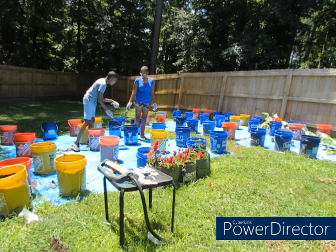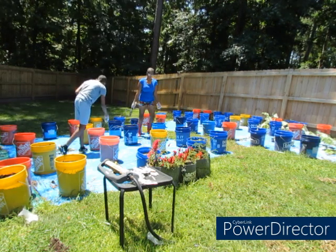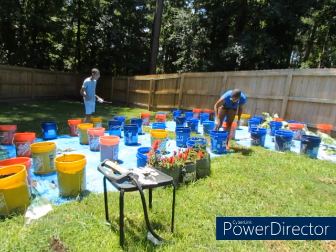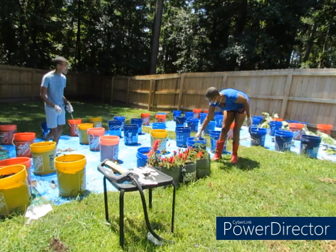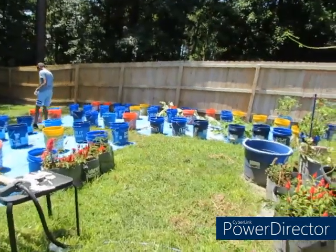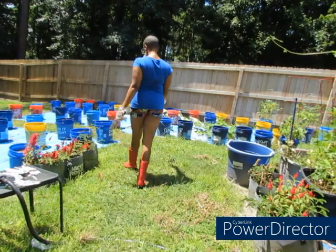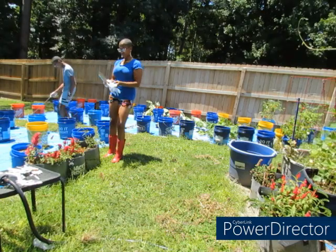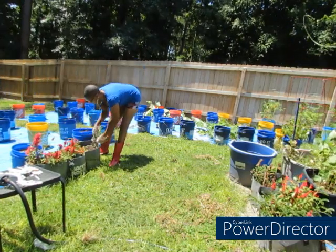My backyard sits at a slope, and when you get halfway through it, y'all probably can see it a little bit right there. So sometimes the water do drain off, but sometimes there was like little holes, little puddles or whatever, and I don't like that because the sitting water caused for mosquitoes and stuff. So yeah, so that is why I have the tarps down.